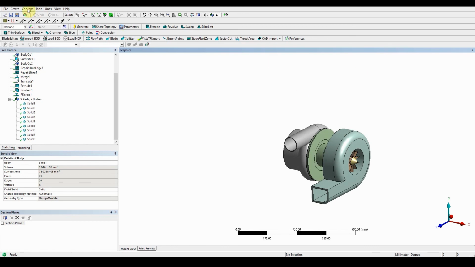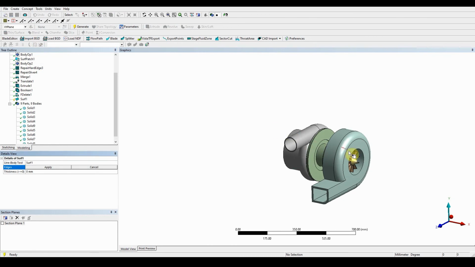So concept, surfaces from edges, and what we want to do is we're going to select this one here. So there's quite a few. So this one here is what we want to do, the inner one there.